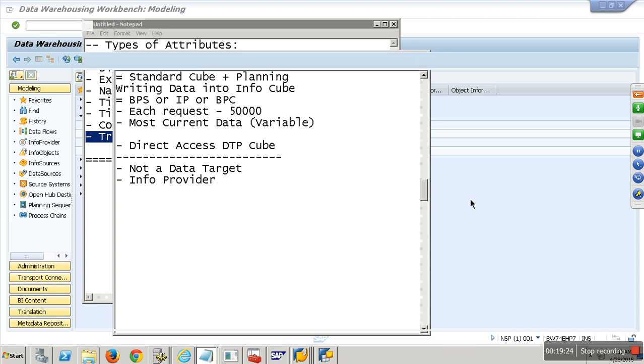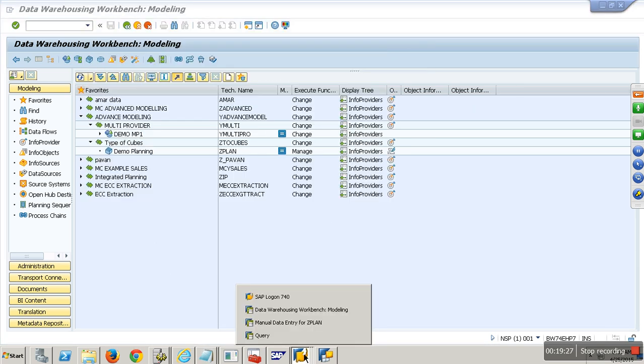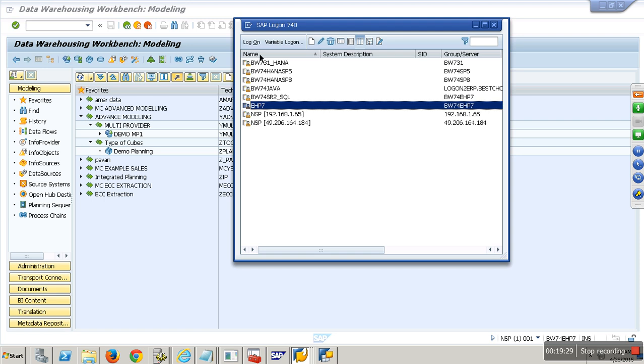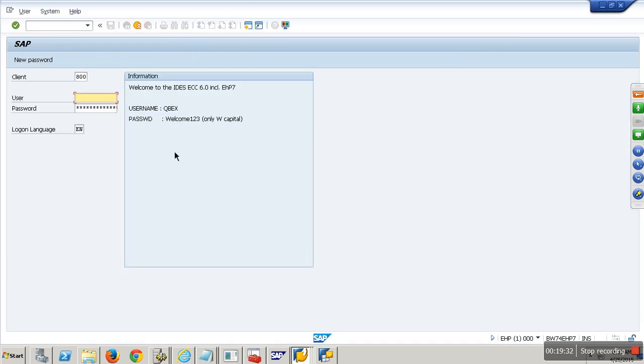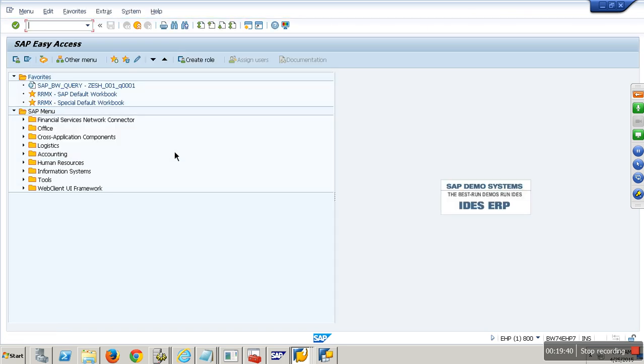Now look at this. First I'll demonstrate this. Do you know about DTP, right? We have different types of DTPs. You already use the standard DTP for loading data from source object to target object. We have used the error DTP to load from the error stack to the target. You remember the error DTP? Yes. Now we are going to touch on another type of DTP called direct access DTP. Actually there are 4: standard, error, direct, then RDA DTP. Now we are touching on direct access DTP.